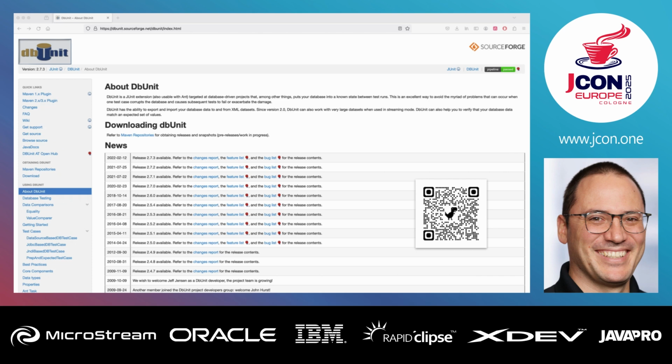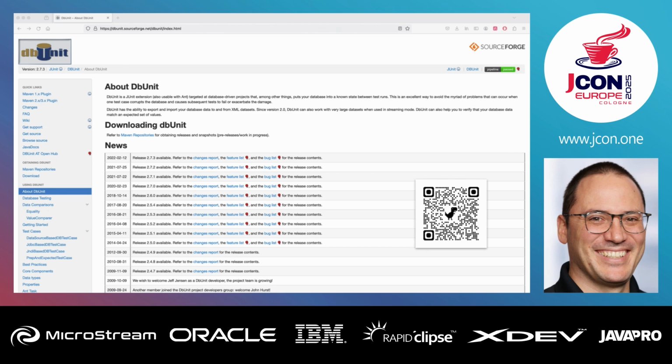You can use it certainly with JUnit 5, but it does not provide compatibility or integrations with the latest features of JUnit 5. For example, in the past, if you wanted to run a test case connected to the database, you had to extend from a base data test case. Later, you could use something known as a rule, which is the extensions in JUnit 4. But we have a proper and different extension mechanism in JUnit 5, which is not provided by this particular framework or library. But we still can make use of that. If you happen to see a QR code on the screen, that's the URL for the particular project I'm talking about.